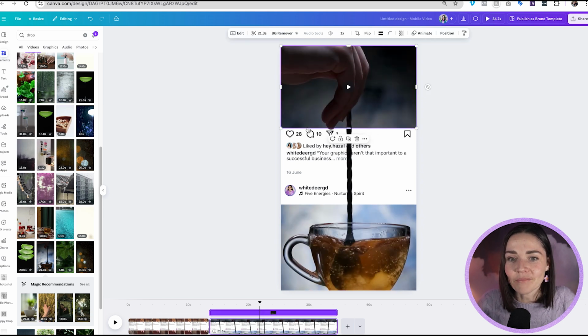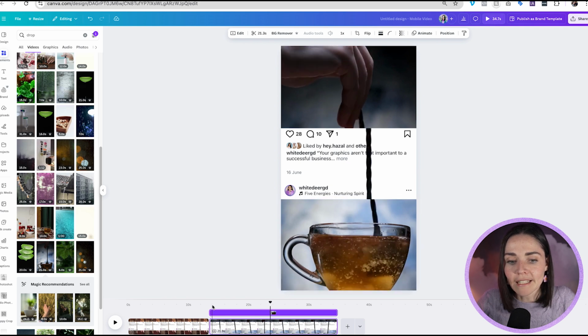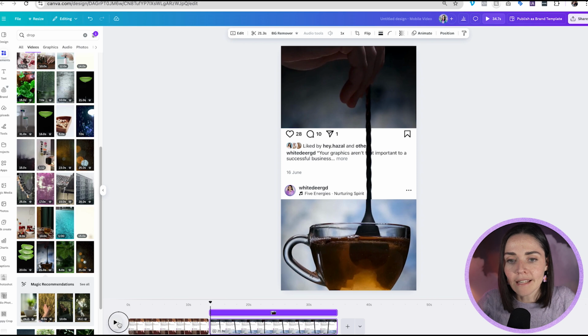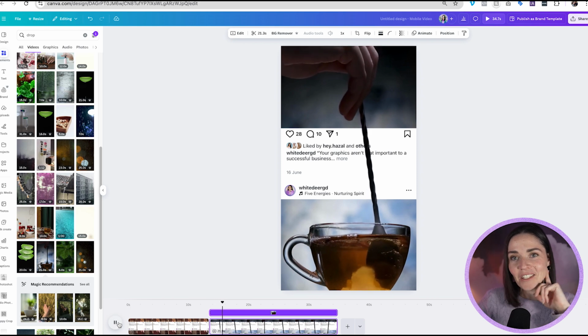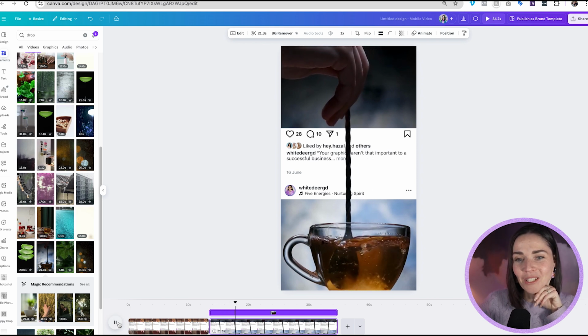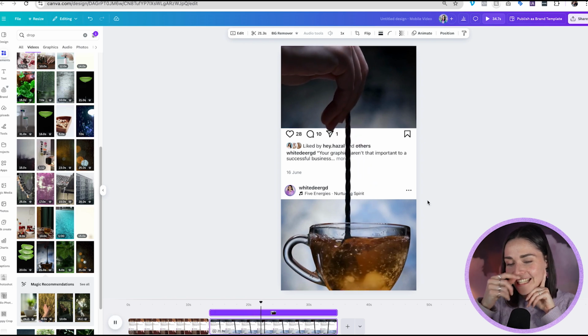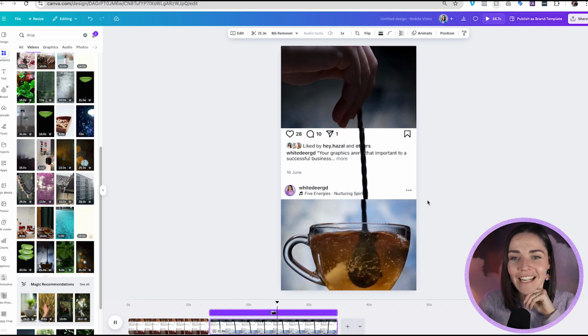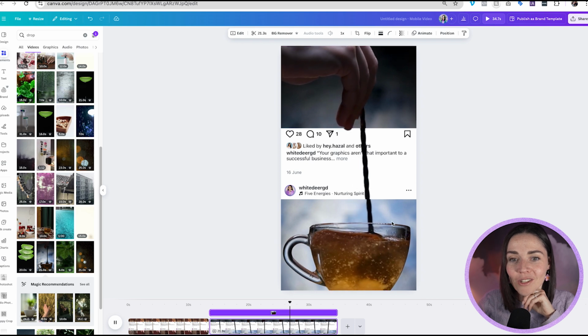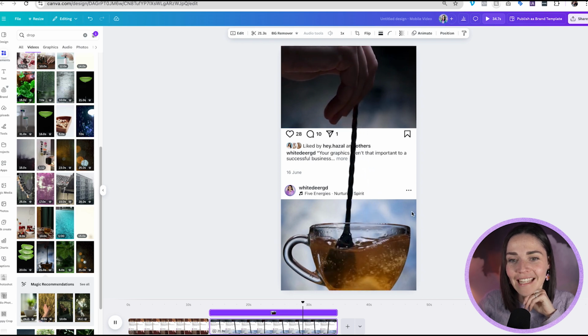So I've actually cropped these quite nicely, but if you found they were a little bit off, you can move them. You can just change your cropping to suit where the background kind of ends, but I actually quite like where it ends there. And this one here, I'm just going to bring up a little bit so the post looks like it's that. Now if I move my playhead back to the beginning, I can then press play, and you can see that it looks like the top image is stirring the bottom image. How cool is that? You can see it's a little bit lagging, but I think that once it is exported, it should work fine. And so now when I post this as a reel, it's going to look so cool when people look at this on their Instagram page.